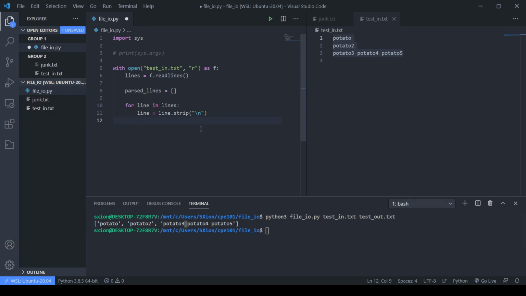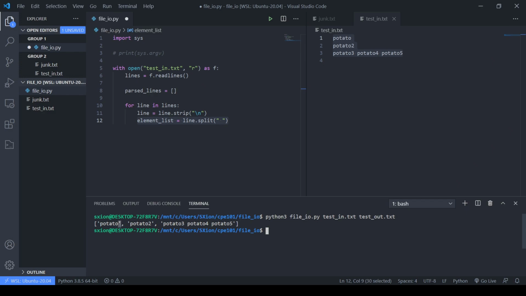So maybe afterwards you need to make sure that you split each line as well. So you also want to do, for each line, we'll call it element list, and that's equivalent to the line dot split. So that's going to split it at the spaces. So we want to split at the spaces. And so this elements list is going to be storing that specific line split by the spaces.